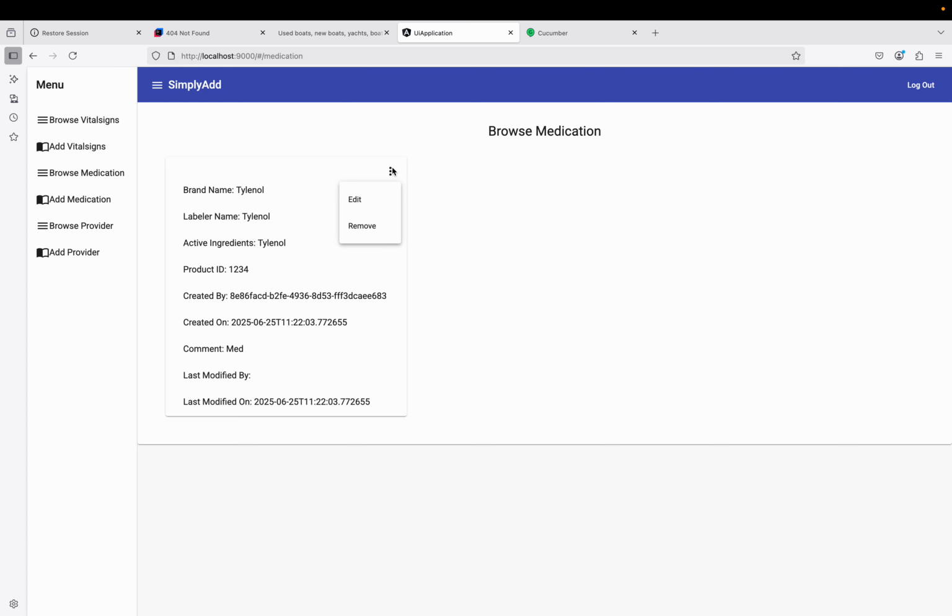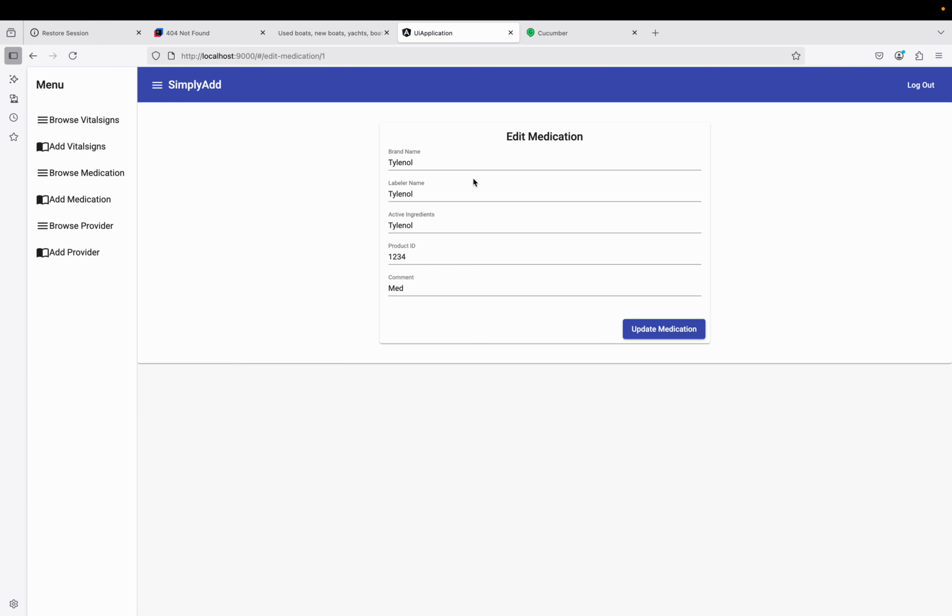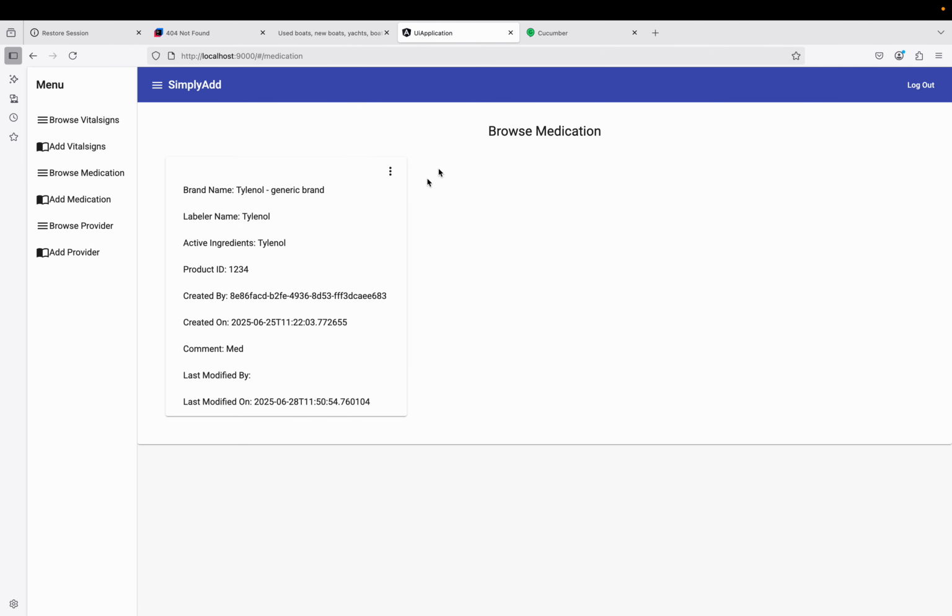Let's go ahead and just say edit, generic, brand. It works. That automatically updates, tells me when it was last modified. And this is also using the JWT token to map this record to the user logged in here in the database.